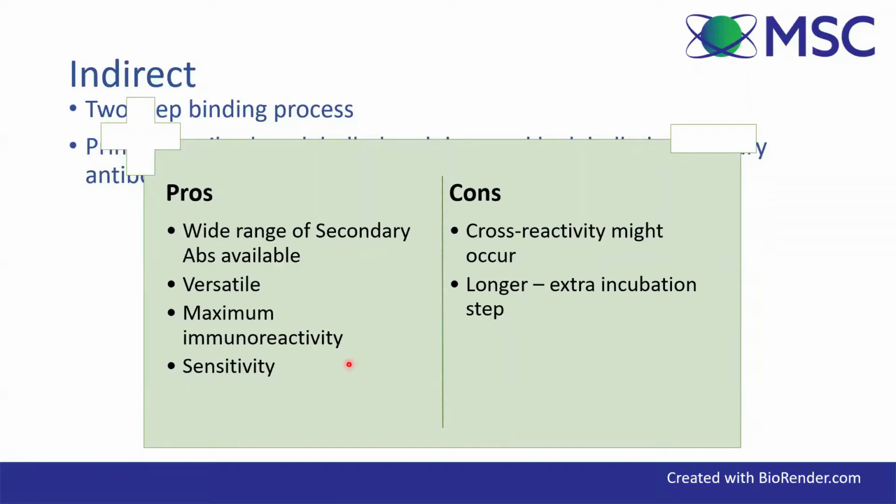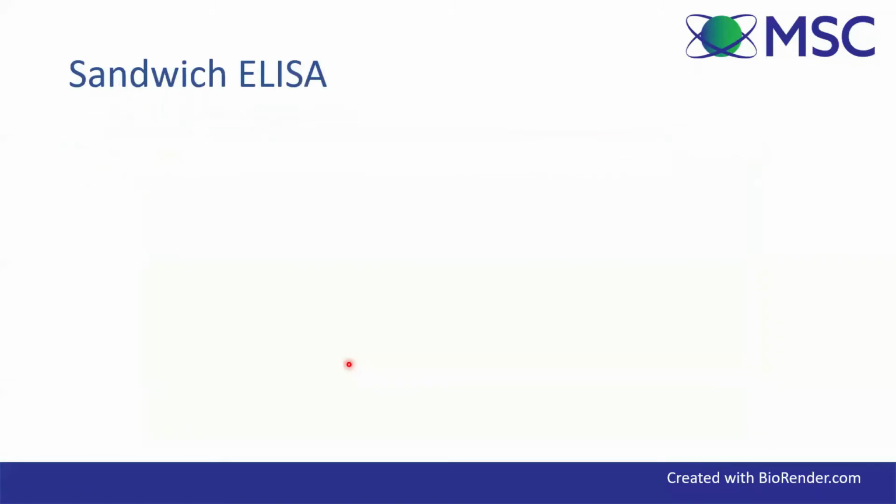This assay is typically used for people that are using something to identify bacteria, parasites, or viruses. So I'll move on to probably what is most commonly known, the most commonly known ELISA. So this is what most people think of when you say an ELISA, and that's the sandwich ELISA.